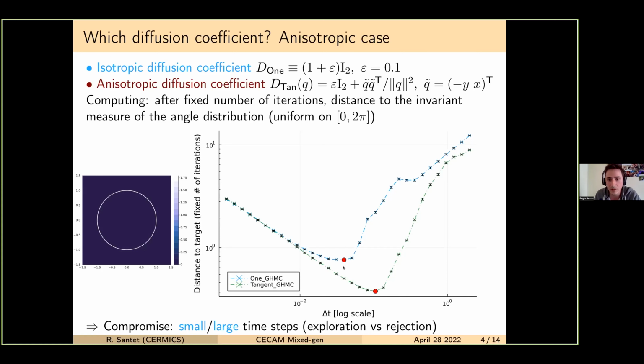Also see that the optimal time step for this diffusion coefficient, which is position dependent, is a bit shifted to the right, so that I can allow larger time steps. Because I actually project back the noise, my proposals when I integrate my dynamics, I can have larger time steps here. But you see on this plot that I have a compromise between having small time steps and the error I make on the distance with respect to the invariant measure, which is basically scaling as 1 over the square root of the time step, more like in a continuous setting. And for larger time steps, my dynamics get stuck a lot because I cannot move very well. So this has to be a compromise here.